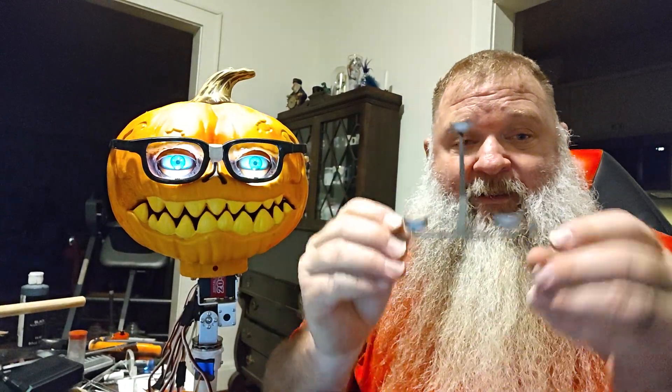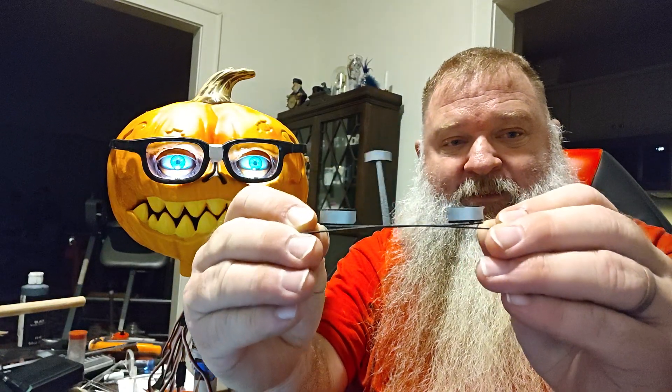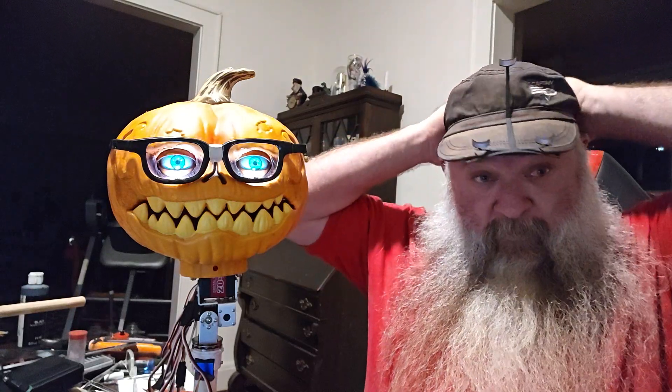Now I'm doing some motion tests using a program called TrackSkull. The way that works is there's an infrared camera that tracks these three markers, and those get clipped onto a hat. So let me do a little bit of demonstration. Right now it is not connected — let me make sure I'm calibrated here. And so now he should be able to follow my head.